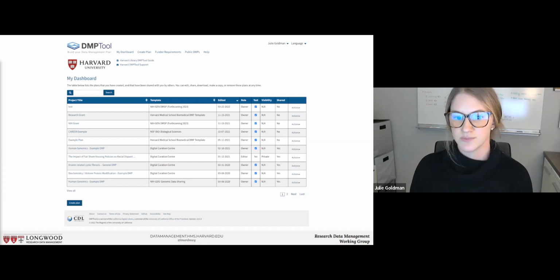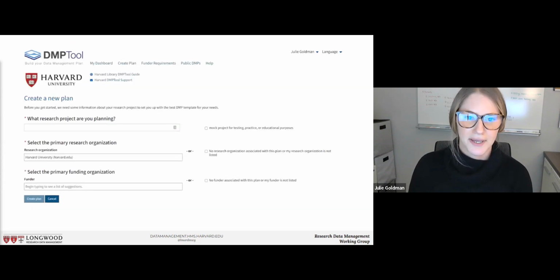You can do this by clicking on Create Plan from either the bottom or the top menu. Clicking Create Plan brings us to a form to fill out some information about the project that we are starting. So you would enter a title for your project. You can also indicate if this project is for educational or just testing purposes.